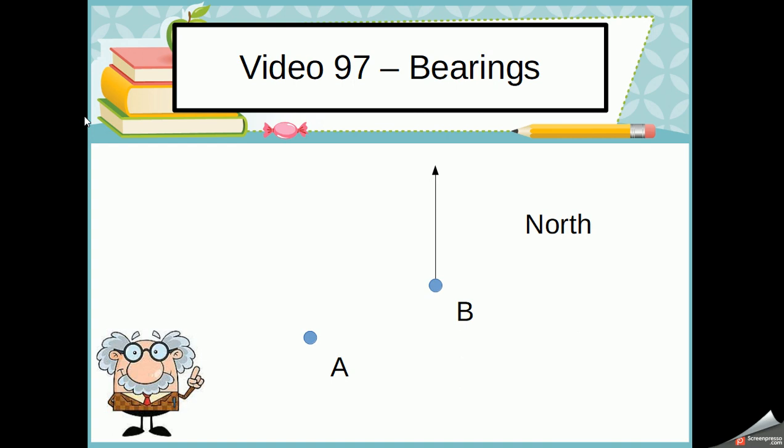With bearings we have two lines. Firstly, there's a line directly north from the object that we're going from, the bearing is from. It's a good point to note that the direction north of those two points would be dead parallel to each other, because parallel lines have certain properties that we'll look at later on in this set of videos. This first line is directly north, straight upwards, a vertical line from point B, from the point that we're going from.